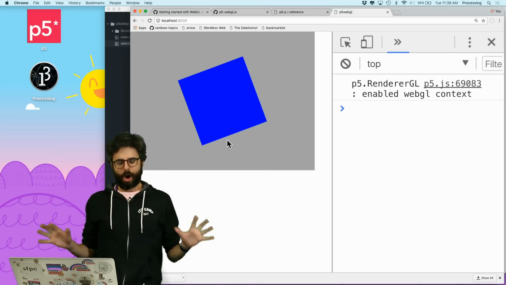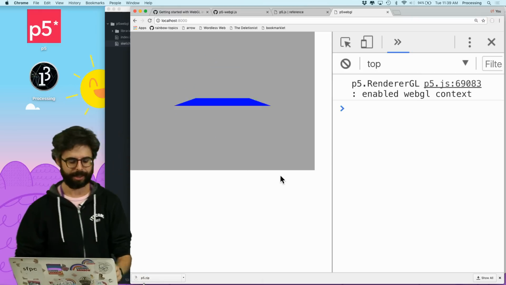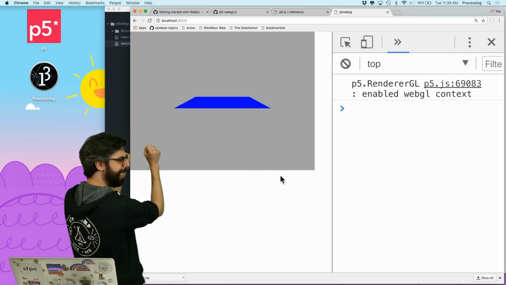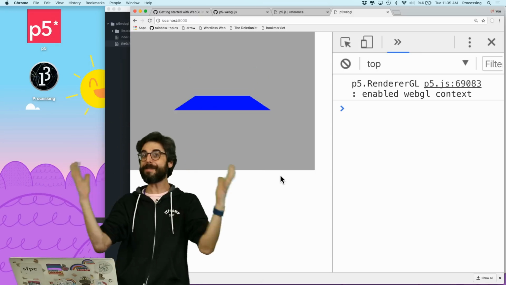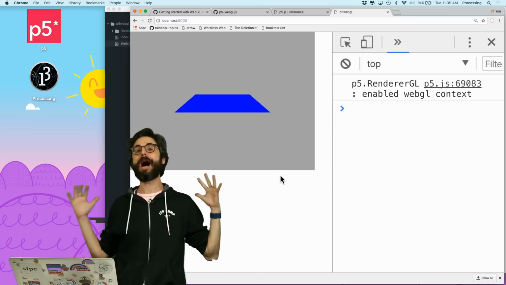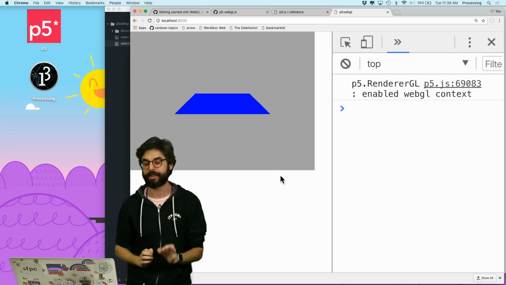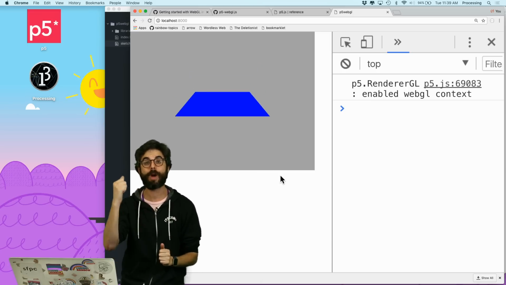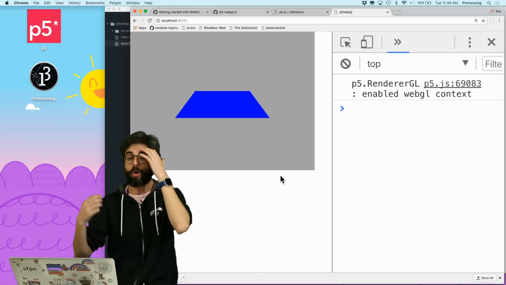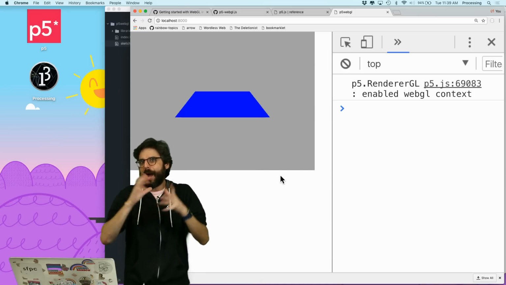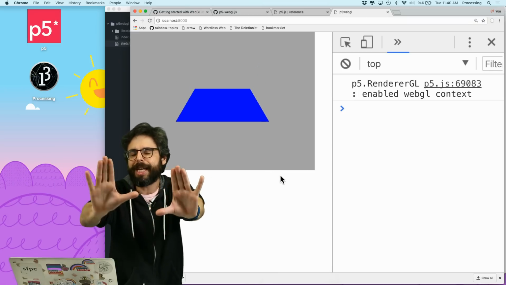Now, are we really in 3D? I'm not sure yet, but let's change this to rotateX. Now we can see the three-dimensional. Look at this. I'm very worried it's going to hit me in the face. Now, the important thing to realize, and this might seem ridiculously obvious, but I feel obligated to state it: this is still a two-dimensional plane. There's nothing three-dimensional about this. All we have done is unlock a separate rendering engine which knows how to create the illusion of 3D perspective. So who's to say, if I have a square and make it bigger and smaller, whether the square is growing and shrinking, or zooming in and out in the third dimension?